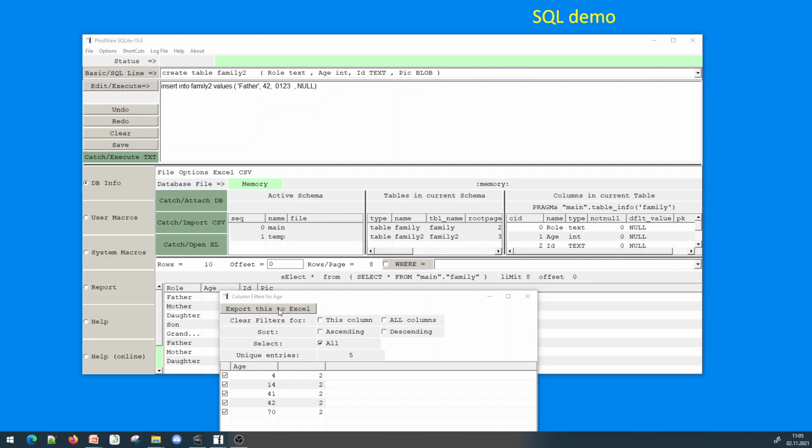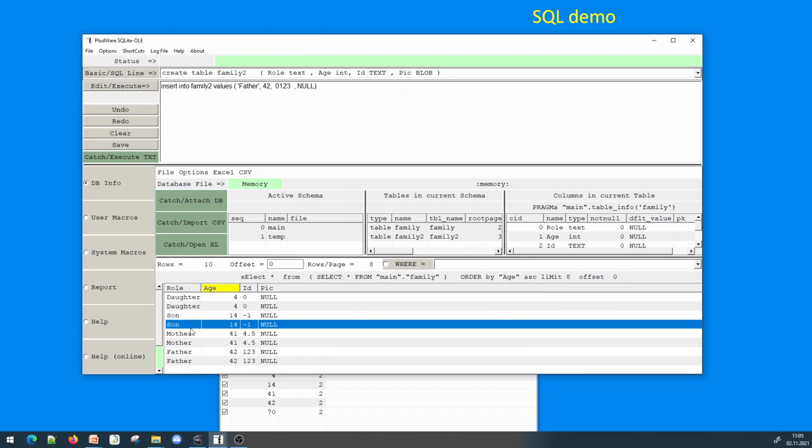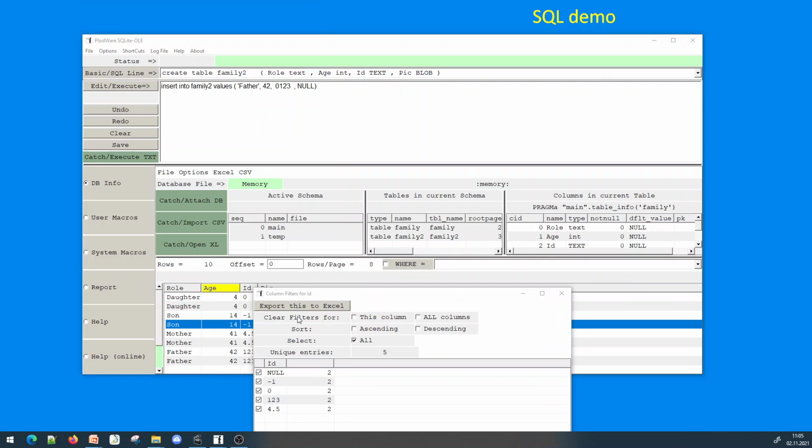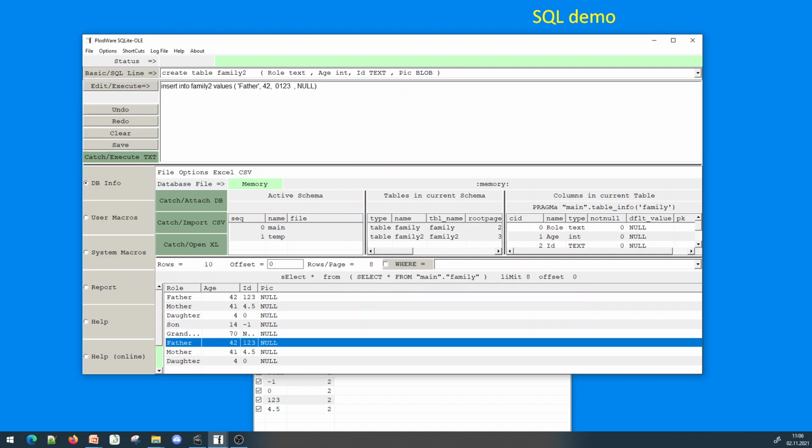Or you can, if you did have them still active, just click on any column and say clear filters for all columns. Nifty, I find this quite useful sometimes. But that's enough of the very first SQL demo.